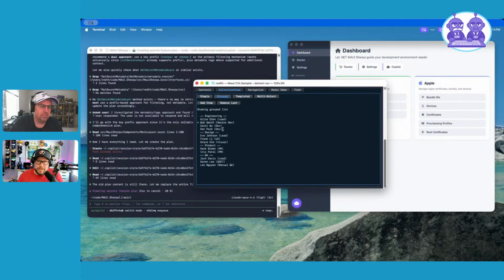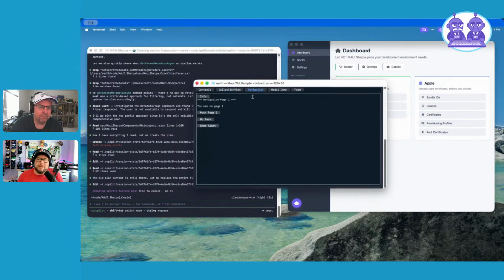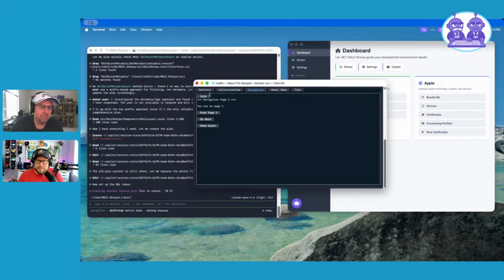Tabs in here. And so this is the grouped collection view, which is kind of cool. Okay. Templates, data templates. I didn't even do that. Oh yeah, it's crazy. And multi-select, right? Why not, right? So that's wild. And then navigation. This actually doesn't come through clearly.